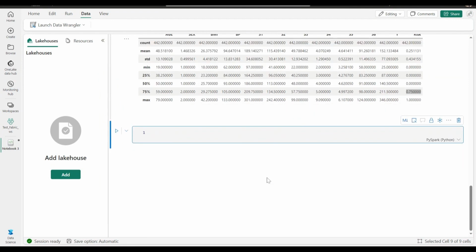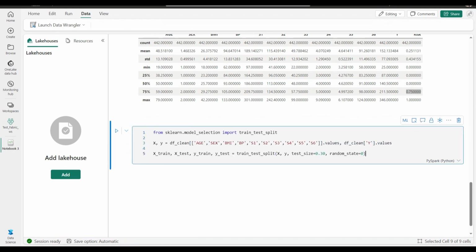So we'll add another code snippet. I'll share the snippet in the comment section. For this one, we are just executing the code. Let's execute this.